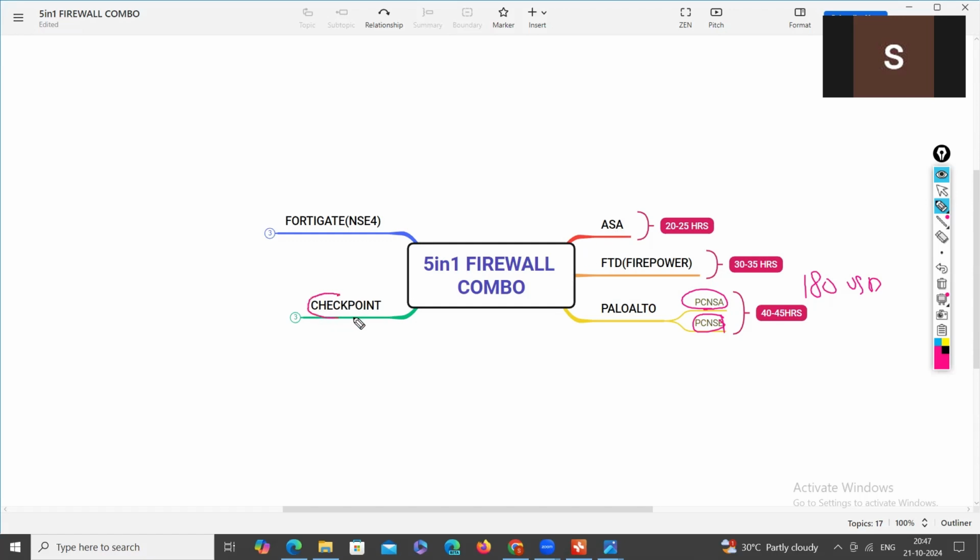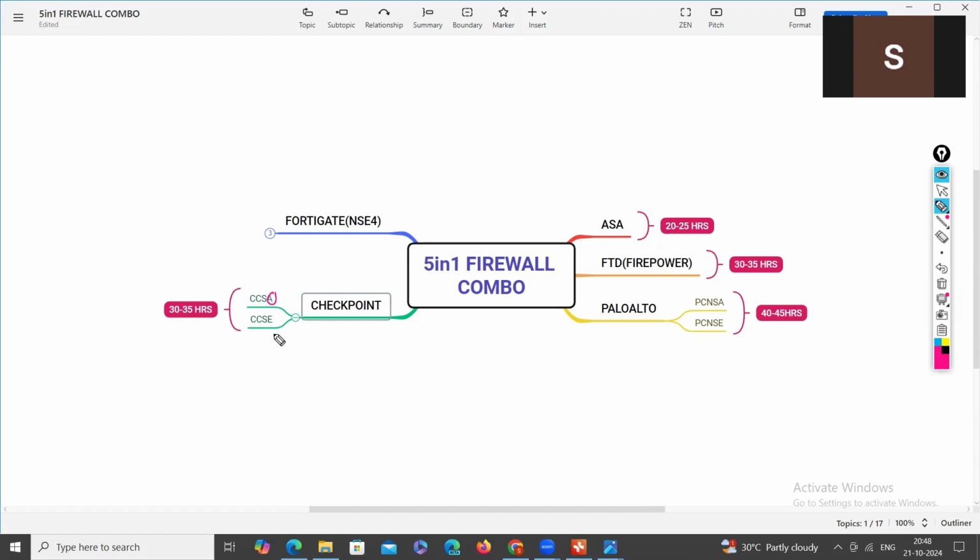Now Check Point. It's similar to Palo Alto in that there are two types of certification, but it's not like Palo Alto: you cannot directly go to the expert level certification. One is CCSA, Check Point Certified Security Administrator, and the other is CCSE, Check Point Certified Security Expert.